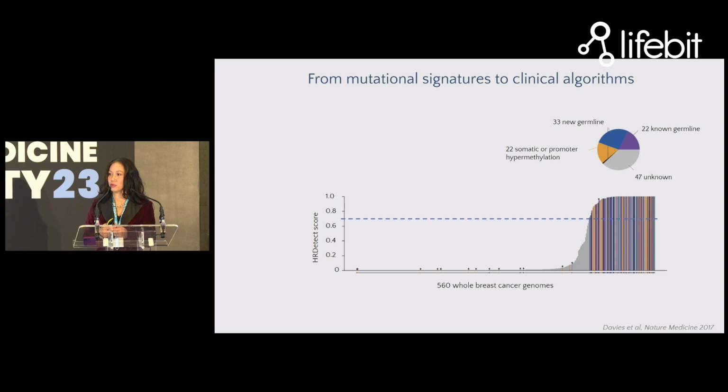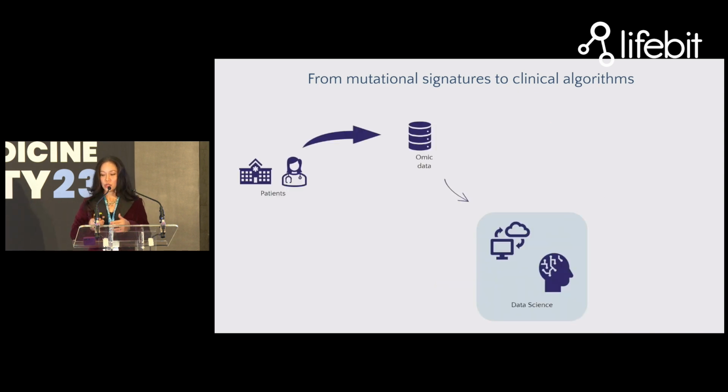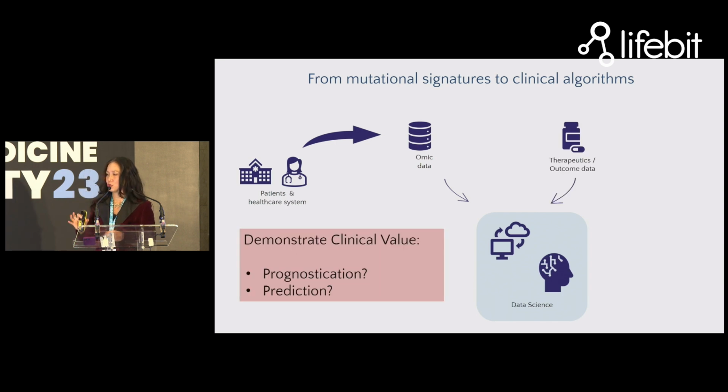So that's really important, right? Because those patients could easily be sensitive to drugs that have been created for BRCA1 and 2 patients, like PARP inhibitors, etc. So at this point, we have an algorithm. 90% of algorithms die. They get into Nature, Cell, and Science papers, and they don't go anywhere. To get to patients, you really need treatment and outcome data to show prognostication, that it can differentiate someone who's going to do well from badly, or that it is predictive, that it can tell whether someone's going to be sensitive to a drug or not.